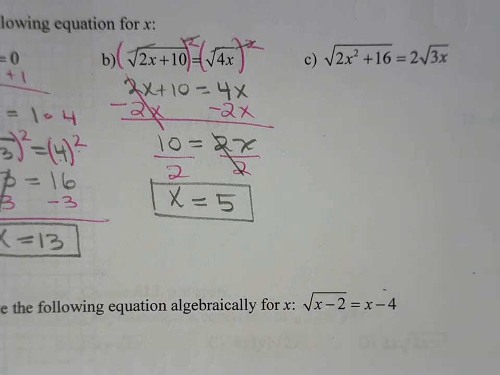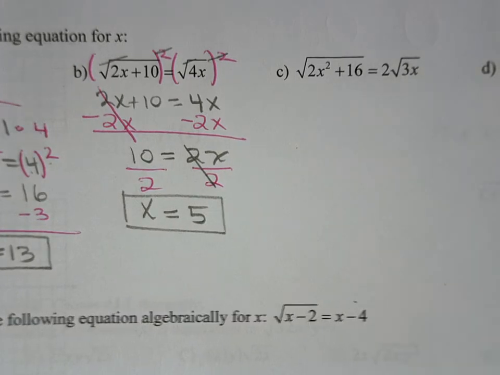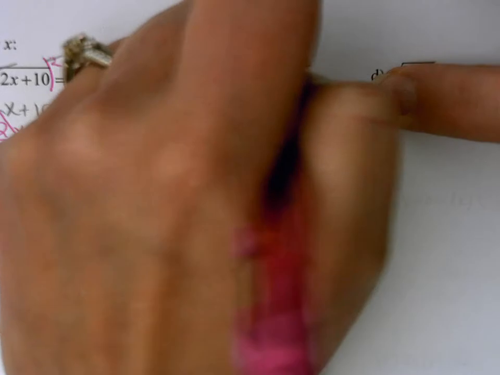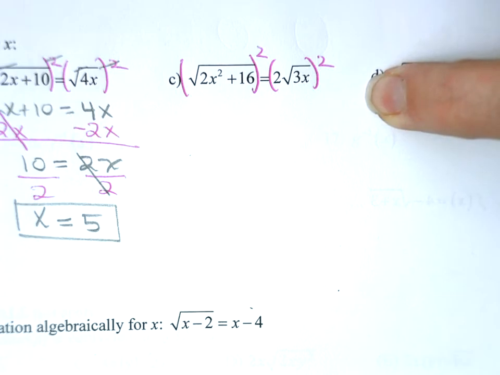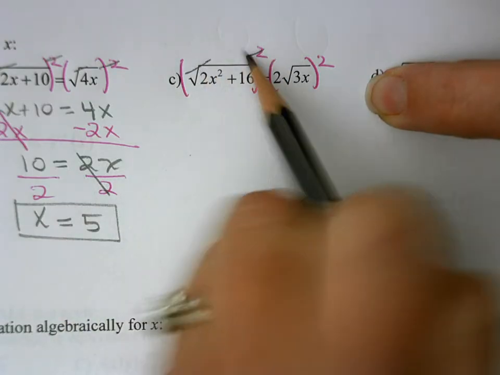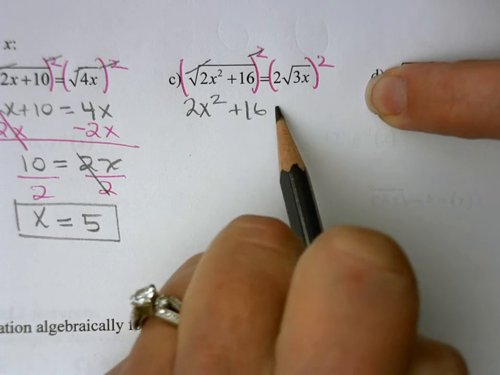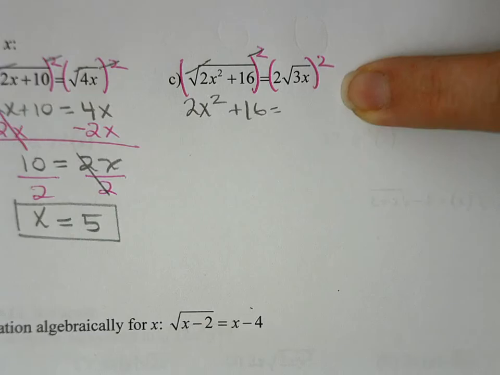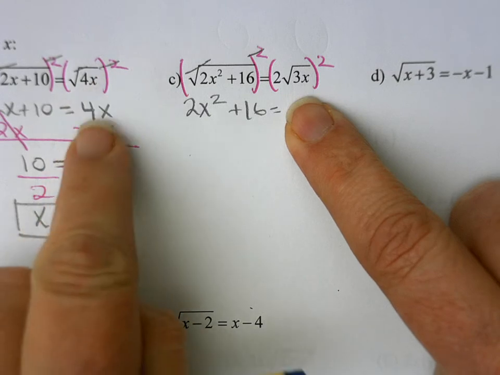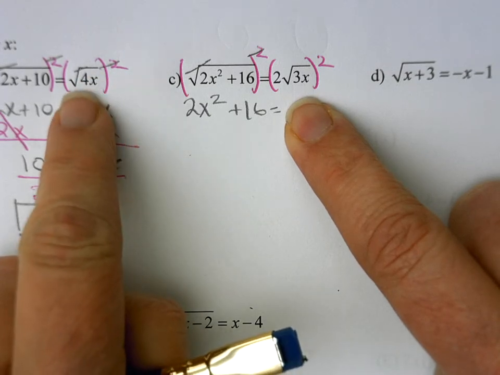Okay, and then for part C, a lot like part B, I can't isolate the radical, so then I just want to square both sides. So here the square root and the square cancel, leaving me with just 2x squared plus 16. And then now this one is different. So I want you to look at here. So when I squared and rooted here, I got just what was remaining, which was 4x. And that's because the 4 and the x were both under the root.